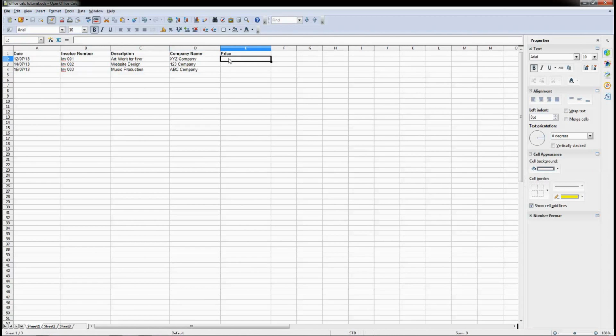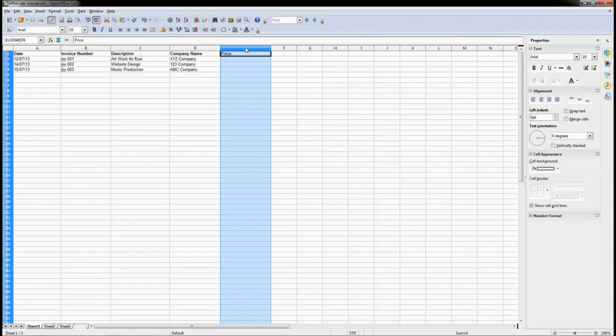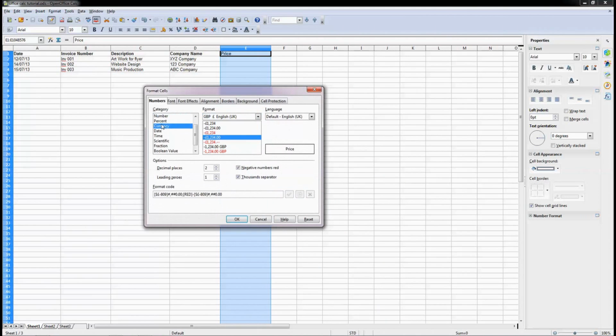We've got this price column, and here we're going to put in some value. Depends which currency you're dealing with, but we're going to be using pound values in here, and we're going to highlight these 3 cells. We're going to right click and format cell. In fact, we know that this is always going to be a price column, so we're going to click on the E up here. It's going to highlight the whole column. Then we're going to right click and format cell, and we're going to go to currency, and we've got different versions of currencies here. If you click on this drop down menu, you can select other types of currencies. I'm pretty sure whatever you're using can be found in here somewhere.